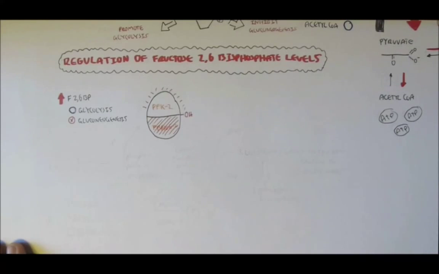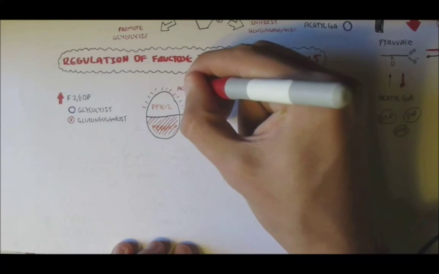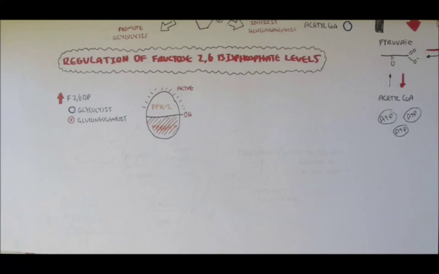Now, this egg-looking thing is the enzyme which makes and breaks fructose 2,6-bisphosphate. As you can see, it is phosphofructokinase 2, which makes fructose 2,6-bisphosphate, bonded with fructose bisphosphatase 2, which dephosphorylates fructose 2,6-bisphosphate. Now, PFK2, phosphofructokinase 2, is active as indicated by the shining strokes, and fructose bisphosphatase 2, FBPase 2, is inactive.